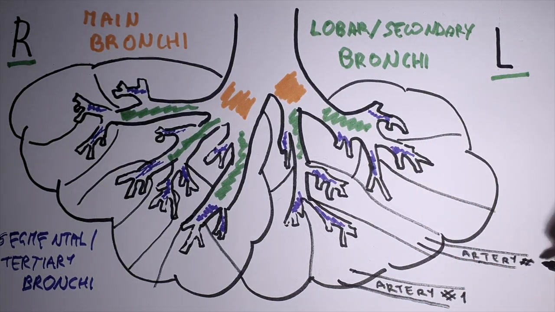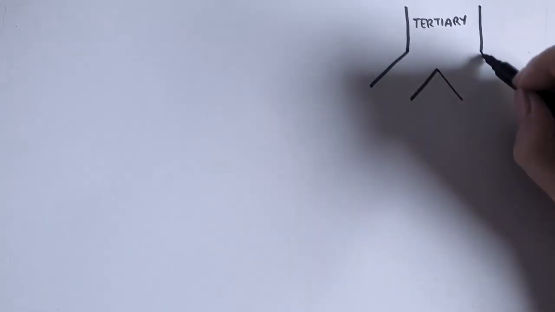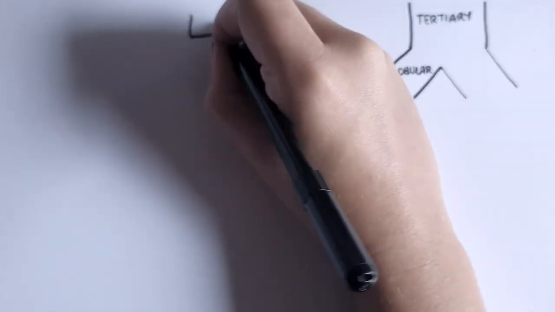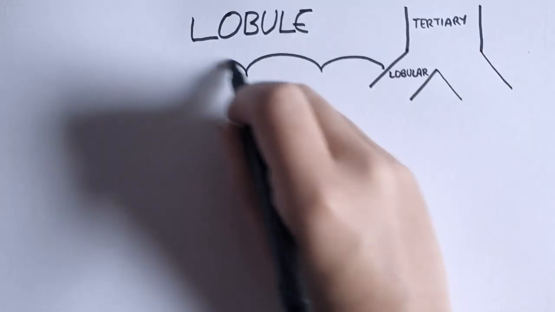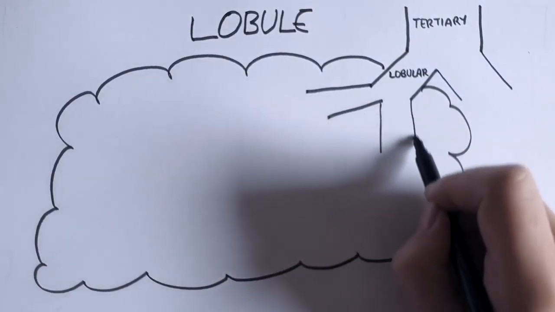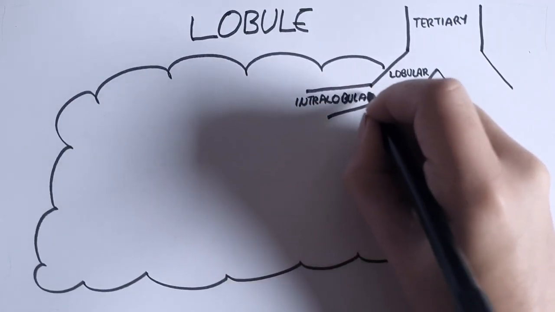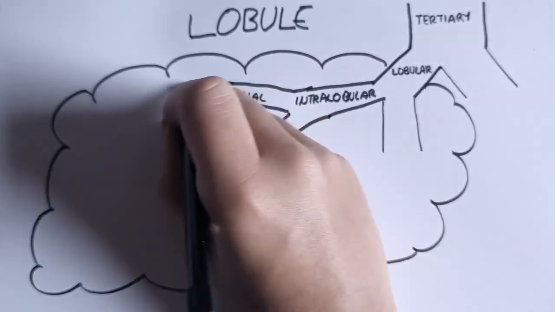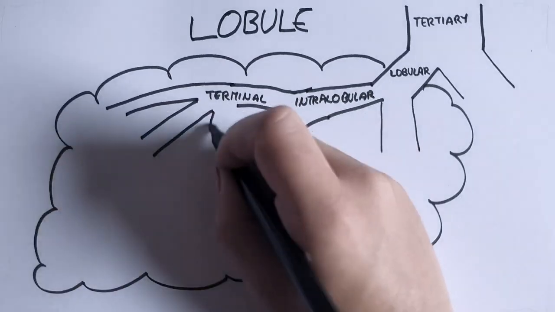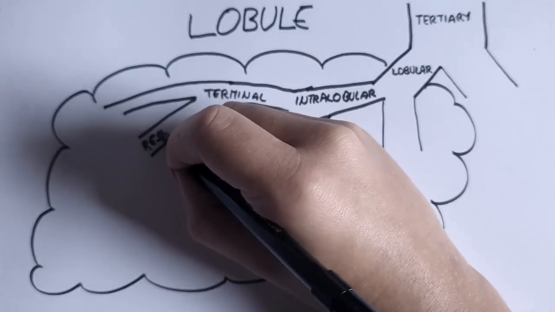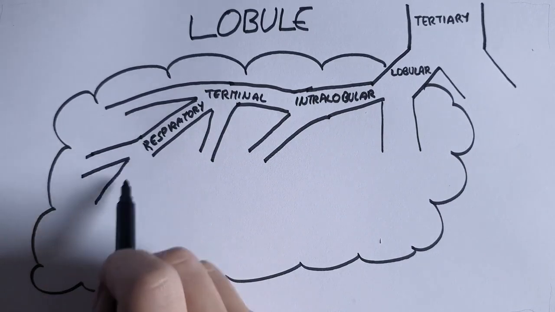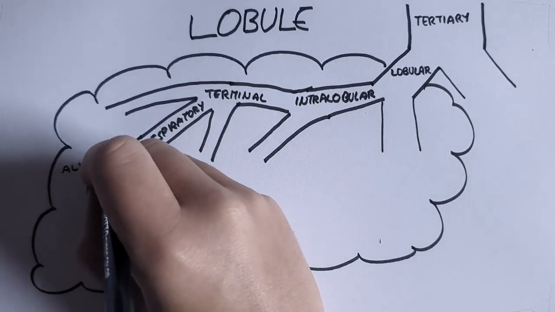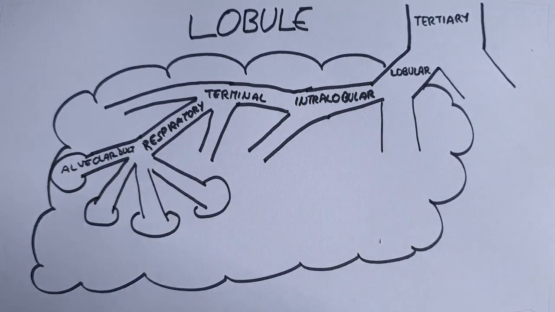The further ramifications result in large bronchioles dividing the large parenchyma in lobules, and in fact they're also called lobular bronchioles. Then furthermore into intralobular and terminal bronchioles. At this point the bronchial tree terminates, forming directly the lung parenchyma as the terminal bronchioles open up in multiple respiratory bronchioles, each with many alveolar ducts and sacs. Here is where the gas exchange occurs.